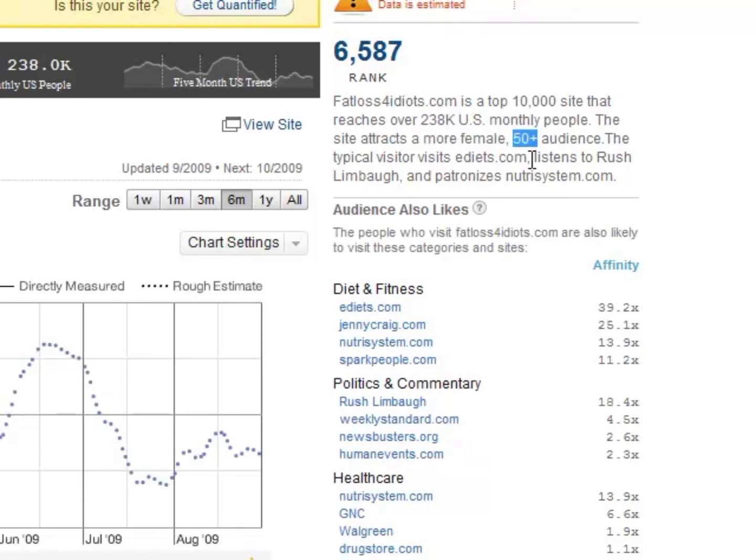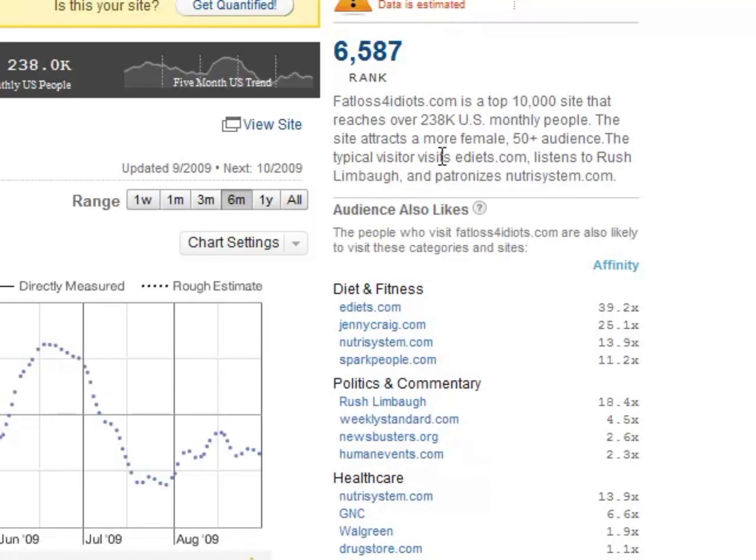Okay, that's interesting. What I would do then is look for other sites, for example eDiets, Jenny Craig, all of the stuff that's related, what they say they like, the affinity. And I would also see if it is possible that these are 50 plus. Then I would go into the forums too and see if I can deduce their age. Because if I can find out their age and the fact that they're female, it can help determine how I go about selling, okay?